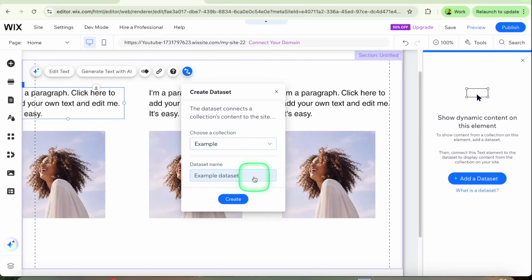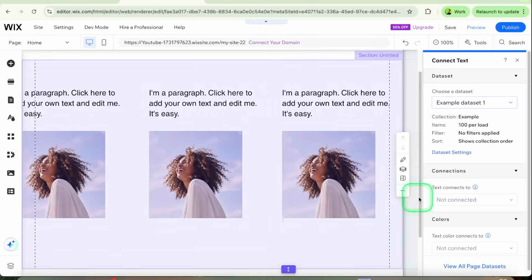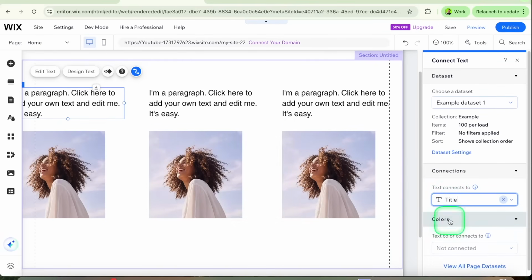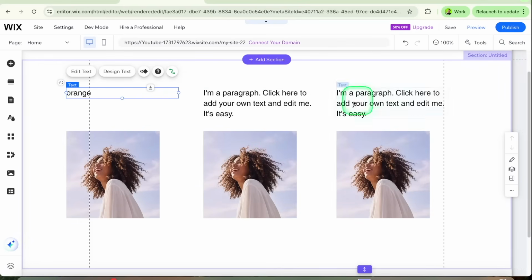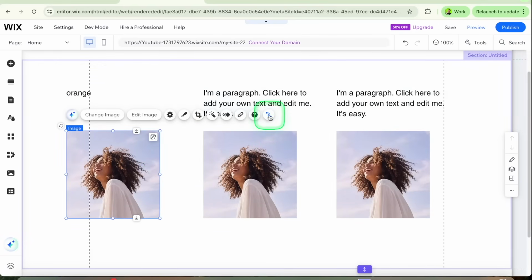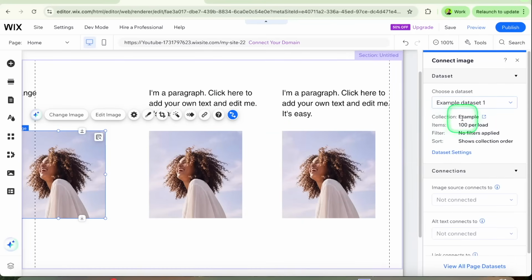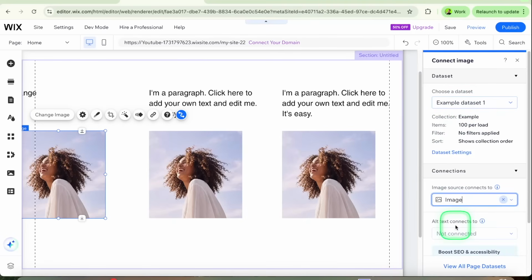This will be example dataset 1. I'm going to go ahead and create it, and I'm going to connect the text to the title field like we did previously. Next, I'm going to select the image, and connect it to the same example dataset and to the image field.